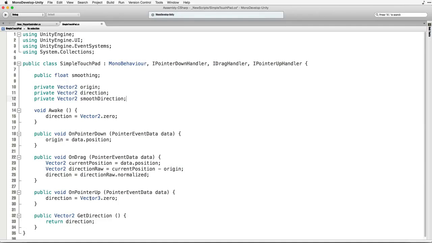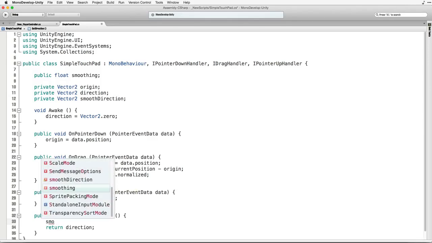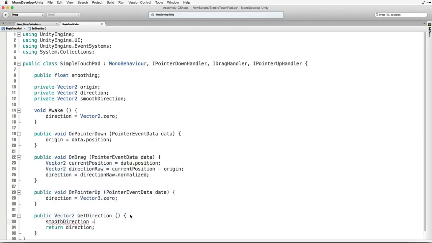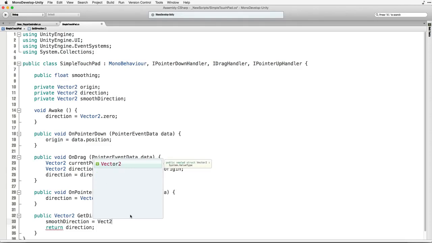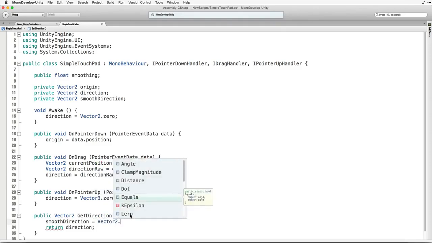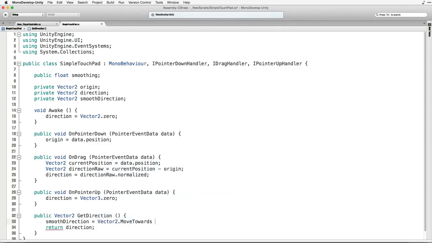And then down in get direction, we want to say our smooth direction. Oh, come on. You should be able to complete that. Smooth direction, thank you, equals, sounds like something off of the X Factor, smooth direction. Anyway, so smooth direction is going to be equal to a Vector2 move towards. And this is a little bit like a lerp. We talked about that in one of our other classes. What the Vector2 move towards is compared to lerp. So if you're unclear what move towards is, go ahead and take a look at that archive.